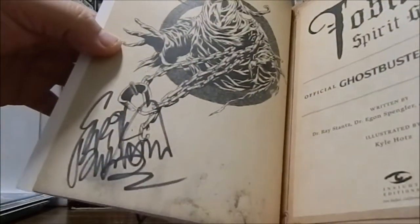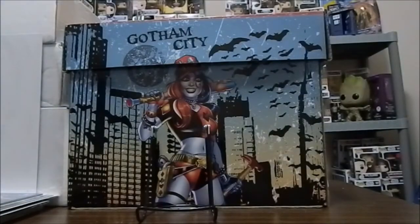One of my concerns with my budget was whether I'd need to worry about paying for autographs. Fortunately, I took five books with me and picked up one additional item to get autographed, so I got a total of six autographs and only had to pay for two. This Tobin Spirit Guide one didn't cost me anything.